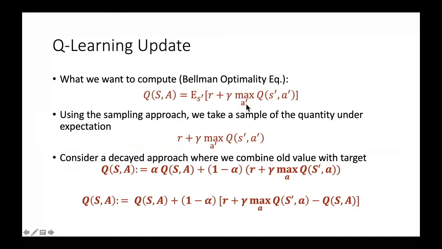The other way to reason about the update rule is that this is nothing but the Bellman optimality equation. The R plus gamma max over A prime, Q of S prime comma A prime is nothing but the Bellman optimality equation. The quantity under the expectation of the Bellman optimality equation is what we want to compute. Because we don't have the MDP in front of us, because we don't have the transition probabilities, we cannot expand this expectation and do it like dynamic programming. We will have to take a sampling approach. And we take a sample of the quantity under expectation by one step of interacting with the environment, and use that as our target to learn a better Q value. That is what this Q learning update is all about.